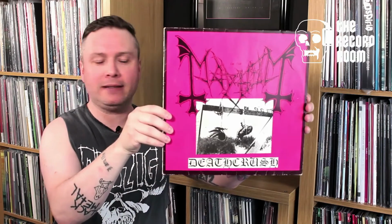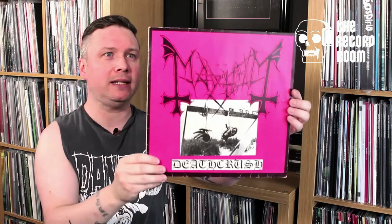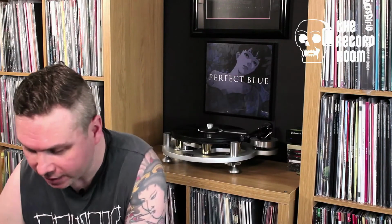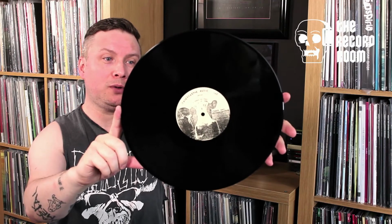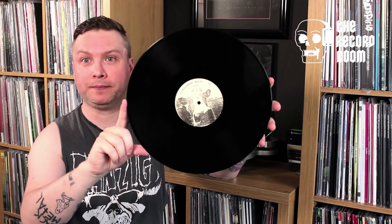I mean, and it's beat up. You can see the sleeve, there's creases all over it. There's ring wear. There's some pen mark on it. It's not perfect. And that's absolutely why I love it. And if you've never seen a copy of Deathcrush before, because it's been reissued quite a few times now on various different colors, this is the original version that comes on just plain black vinyl. And there you go. This is the Posercorpse release, and this is 1987.